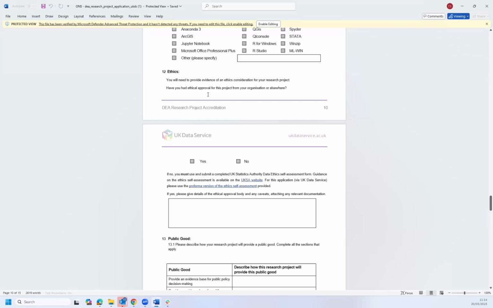So if you've applied for institutional ethics, you've gone to an ethics committee at your university, for instance, then we'd like to see the application that you made to them and their response, any of those kind of documents associated with the ethics.